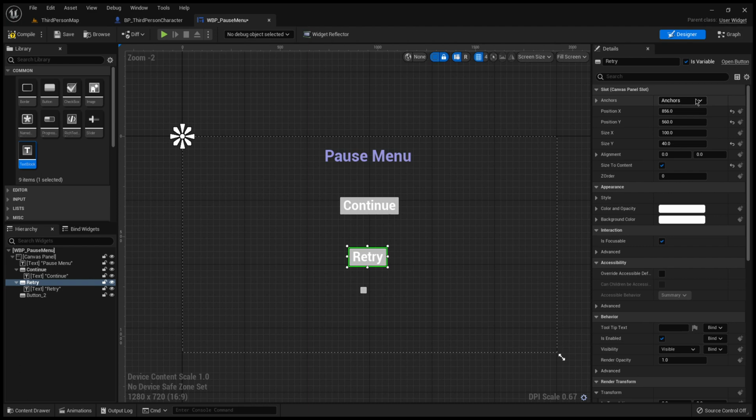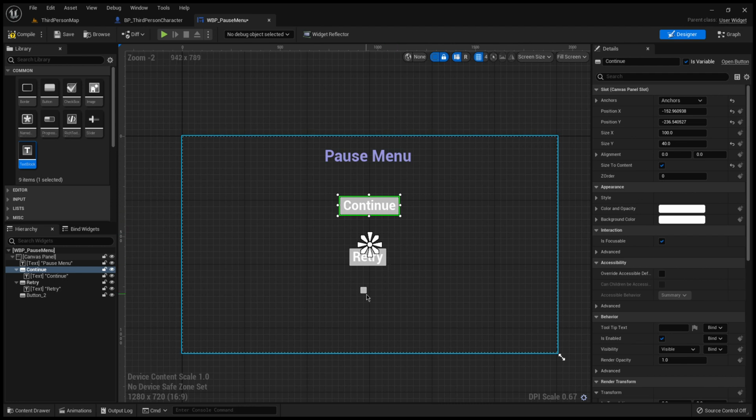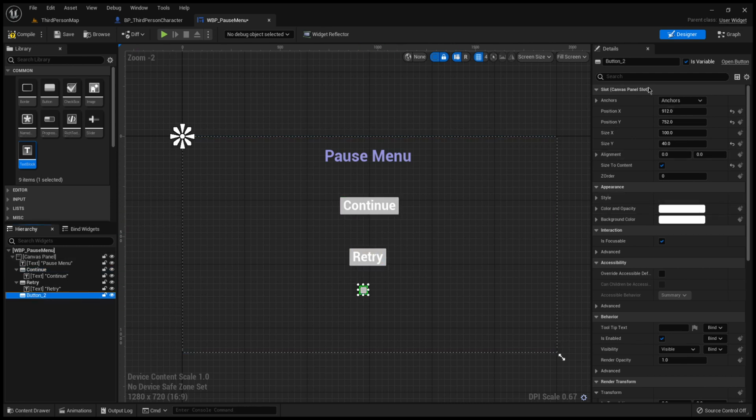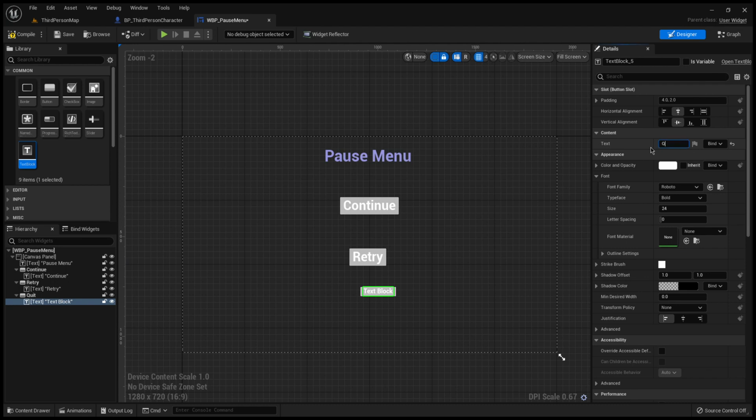And again, make sure that anchor is somewhere around the middle. And then the last one, you're going to make sure it's close to the bottom because that's where quit's going to be. Okay. So I'm going to name this quit. All right. And to make it easier, so that whenever you're not renaming all these texts, you can always do quit button, retry button, so that way it doesn't say you can't name it that.